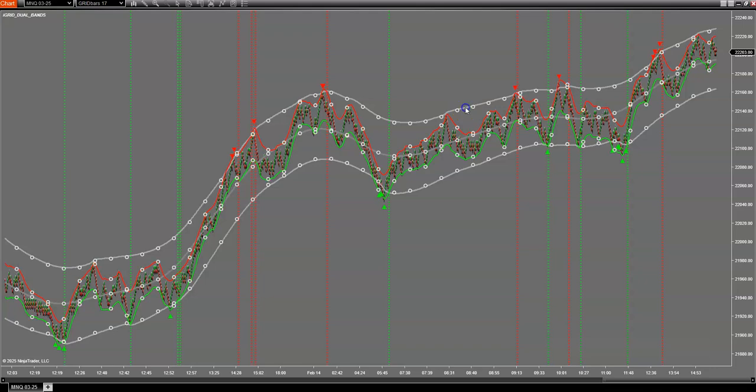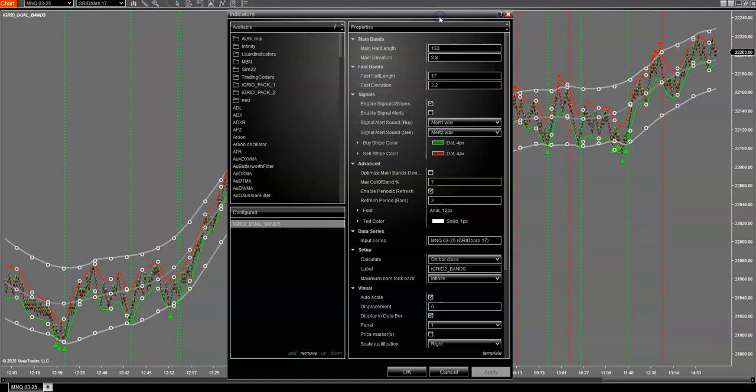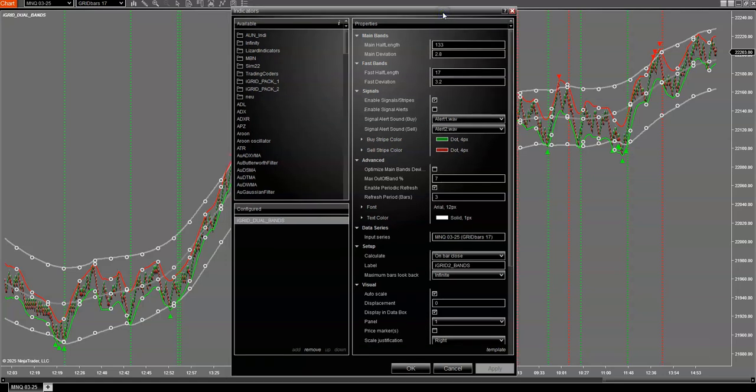So now let's go in here just to show you its capabilities. This is a really smart thing that the programmer came up with as a way to give me what I wanted. I wanted to have an ability to say, hey, I only want X percentage of price on average outside the bands, like 7%, 8%, 9%, because I know what works for my institutional FX trading with the dual bands, the way we do it there. So now having this on NinjaTrader for the futures side is fantastic.